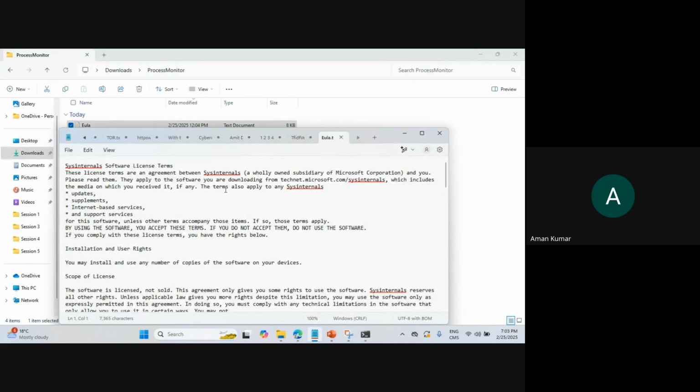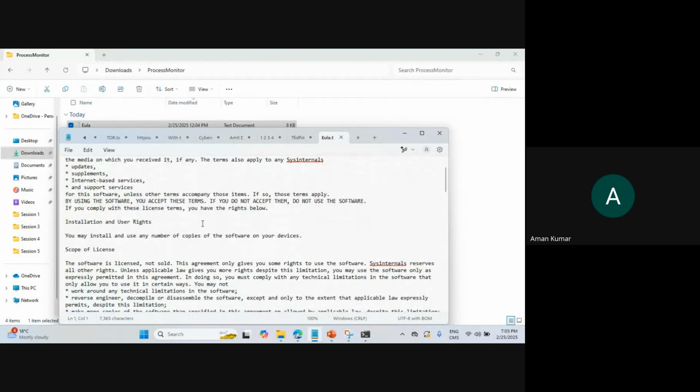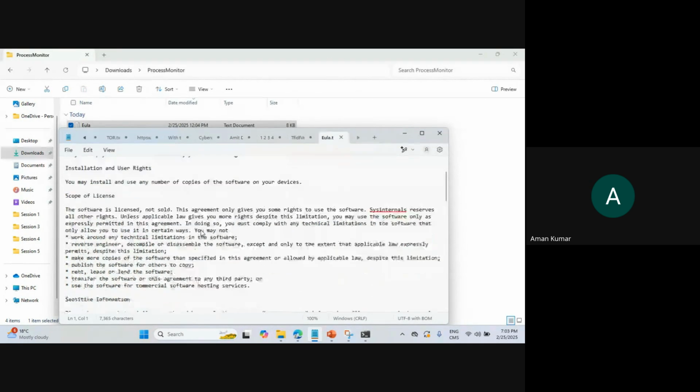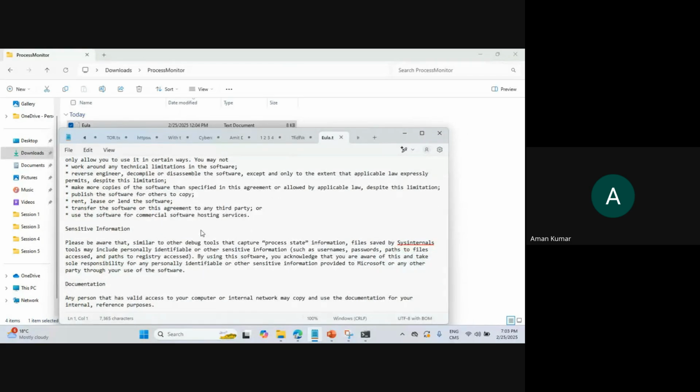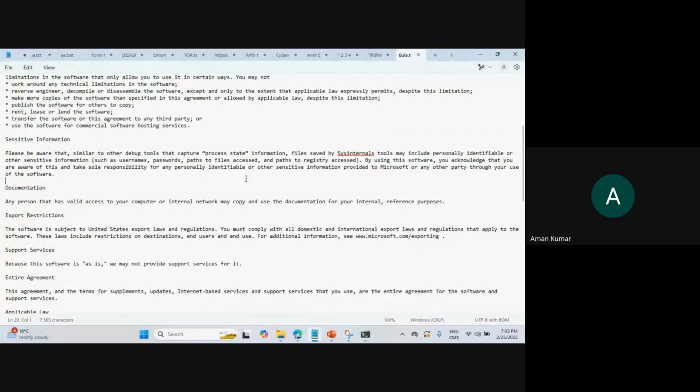This file contains normal information like license arguments and the scope of this license, and it makes us aware that the tool captures complete process state information, including identifiable as well as sensitive information. Sensitive information means your registry access information.